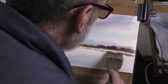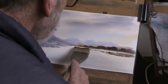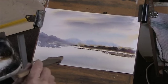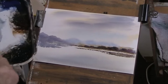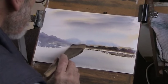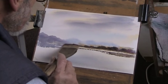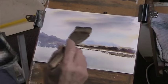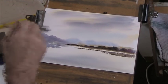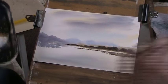I wanted just to show a bit of the reflection, but I want to leave a gap to show. Come further along with that, I think. Just using a bit of burnt sienna and Payne's grey. Right, that seems to be the wrong colour to be so close, so I'll paint over that, I think.